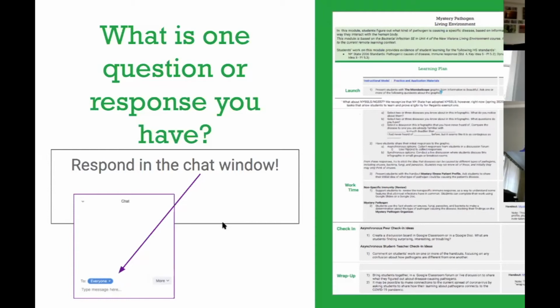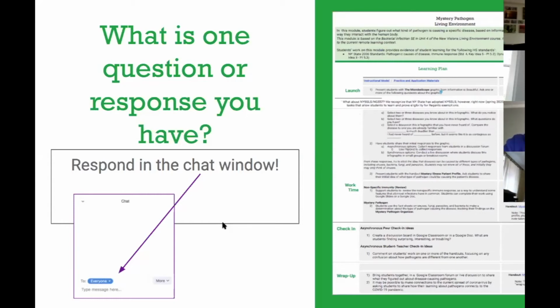Julia is asking about the discussion board in Classroom, if it's a separate app or a document, what format does it take on? I believe that's embedded in Google Classroom. Kieran, can you speak to that? I don't mean to put you on the spot, but if you can answer that question, it'd be great. No, it's okay. You're not putting me on the spot. It's not a very robust discussion board. So when we're talking about discussion, we're just talking about literally a place to put comments and potentially respond to one another. It's not as elaborate as what you might be thinking of as a discussion board, but it is a place to do a discussion. Great, thanks, Sharon.